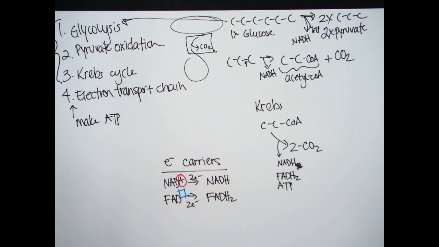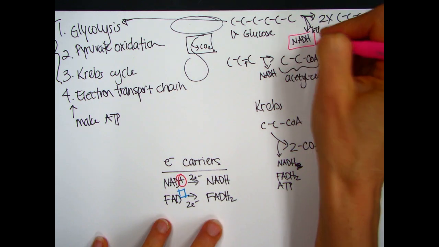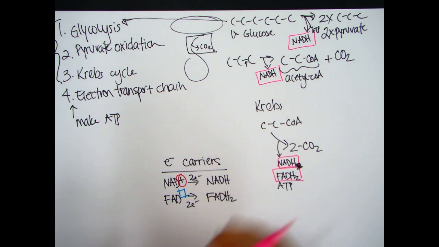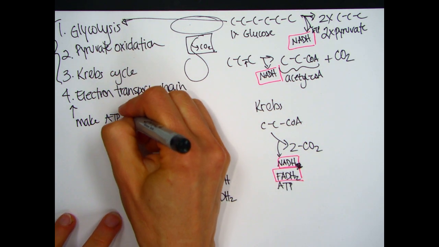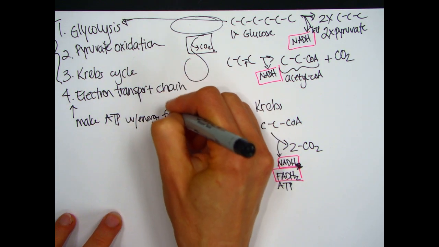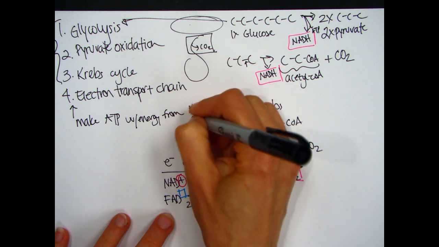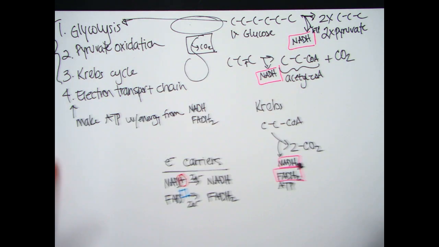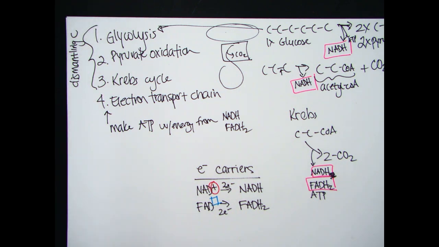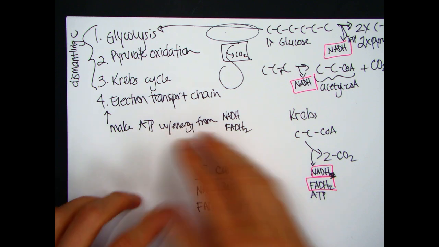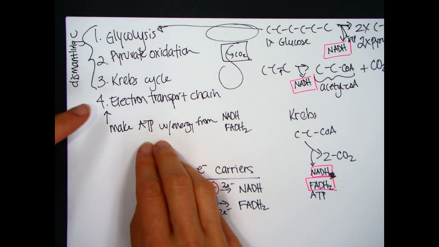So then in the electron transport chain, we are going to take every single one of our electron carrier molecules and use those to make, not directly to make ATP, we'll get back to this, but to power the formation of ATP with NADH and FADH2. So the first 3 steps are involved in completely dismantling the 6-carbon glucose into 6 individual CO2s, such that the bonds that were initially connecting the carbons are all going to be broken, and then those electrons will be released, and then we can use the energy from those bonds to be carried in the electron carriers and eventually use that energy to make ATP in electron transport.